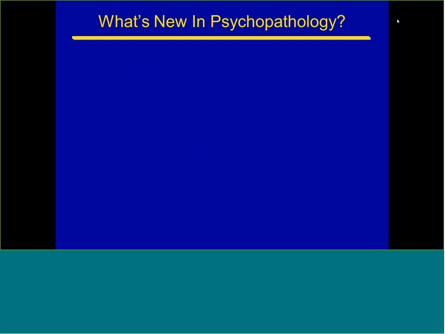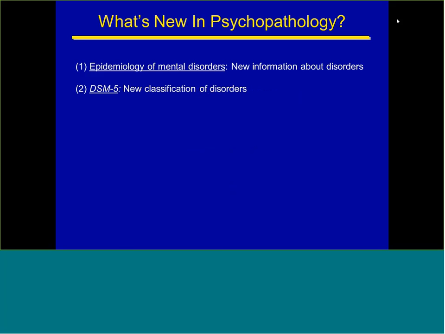And there are four main things I'd like to cover today. First, I'd like to talk about some new information that's now available about mental disorders from several large-scale epidemiological studies. I'd like to spend a good amount of time talking about DSM-V, which I think is something people are probably most aware about and potentially most excited about, and will definitely have an impact on what's covered in intro psych textbooks and abnormal psych textbooks and what's taught in the classroom.